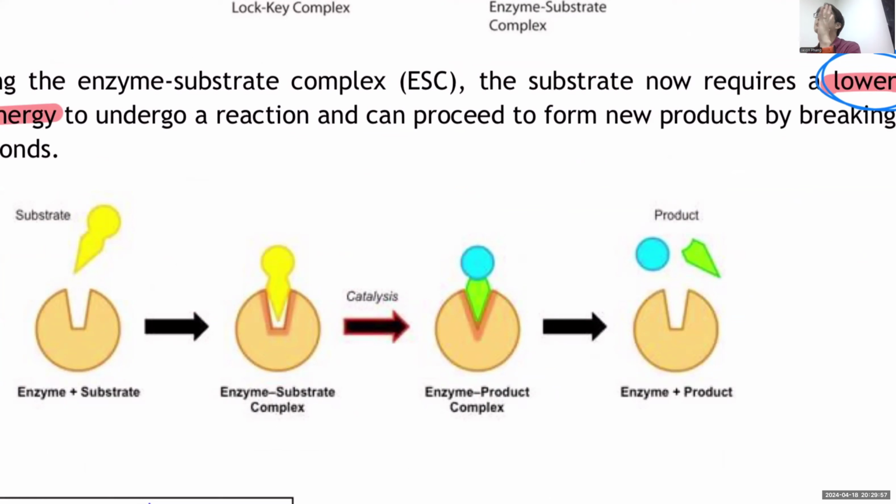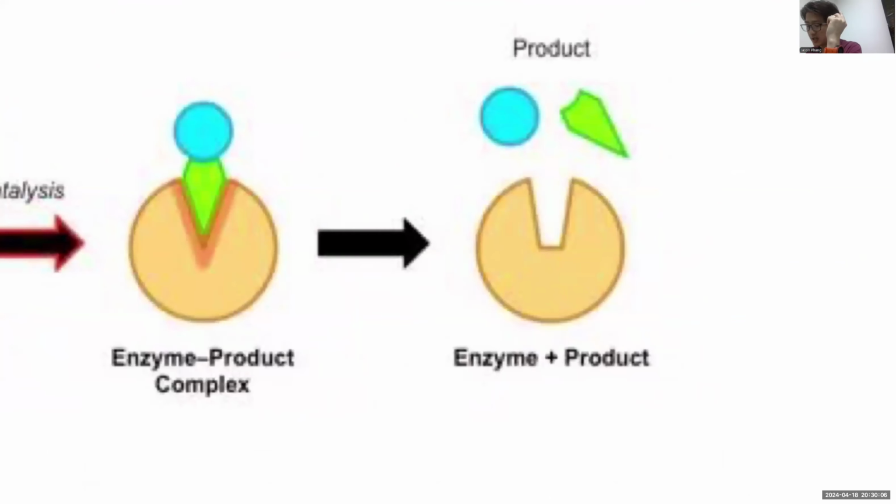Answer me this. Why can the substrate enter the active site of the enzyme? They are complementary. Remember this? My next question is, why are the products forced out of the enzyme? Well done, Jen. Products are forced out of the enzyme because the products are no longer complementary. You can enter because you're complementary. You stay there because you're complementary. The moment you change shape, not complementary anymore. Forced out of the enzyme.